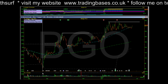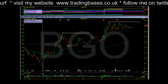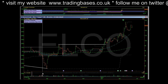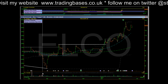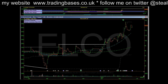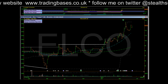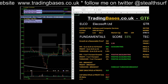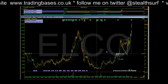BGO, just the right side of a base. It's in mean trend now, so it's in that area where the market is more likely to make a decision if it's going to trend out of there. Elco, this one's pretty steady on its growth. It's not knock it out of the park. It's kind of okay. It didn't fit a GARP screen when it did move out.